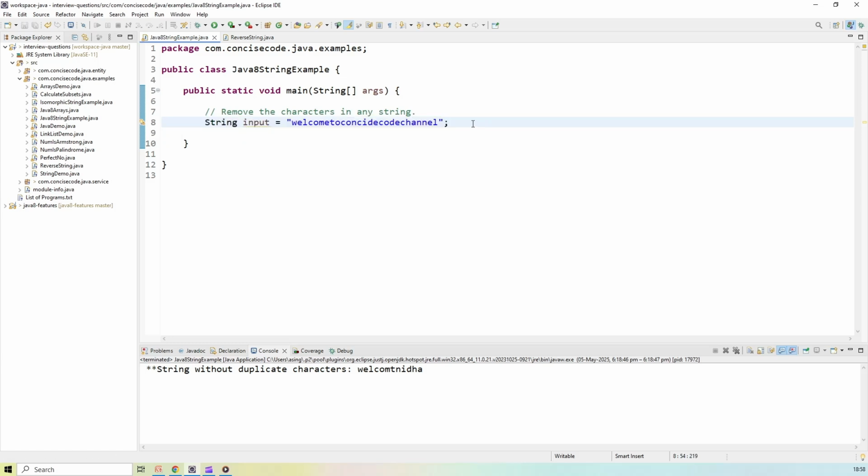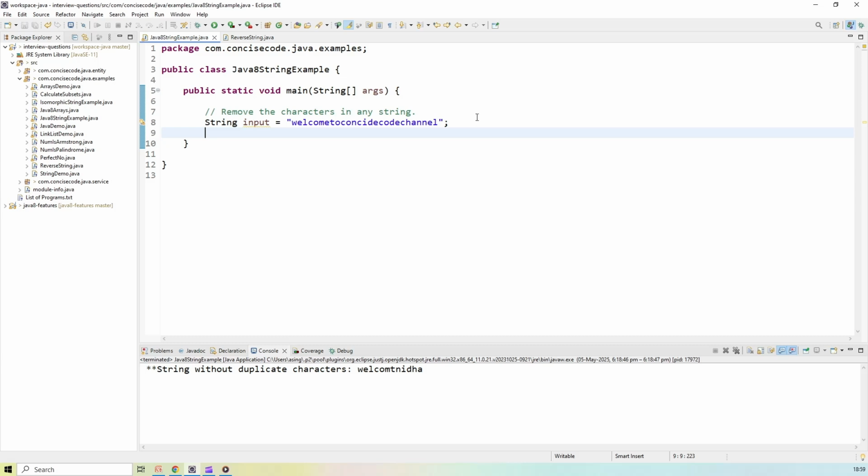We will be using the linked hash set in order to remove the duplicates. And why will we use this linked hash set? Because we have to preserve the original order also. If we use the hash set only, then the duplicate elements will be removed, but we cannot preserve the original order. So that's why we will be using this linked hash set.